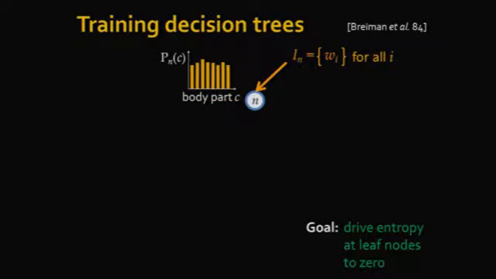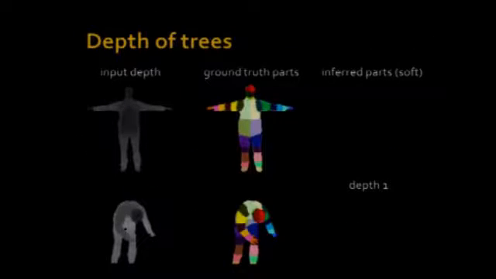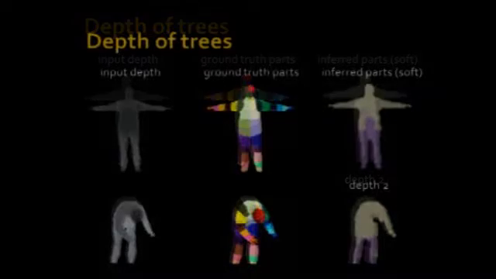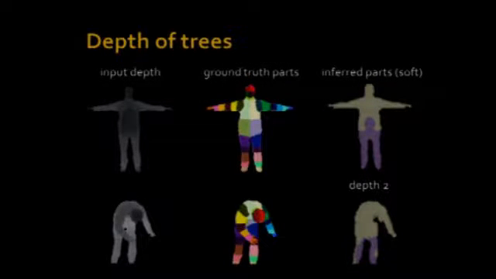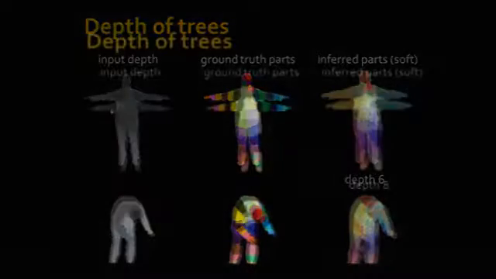And so you train these things, and I'll gloss over some of the details here because Steve will be talking about it. But basically, if you ask the 20 questions, the question is, how many questions do you need to actually be able to answer this? So let's look at what happens. If you just ask 2 sets of questions, all it can do is discriminate the lower part of the body from the upper part. It's not very good. But as you ask more and more questions, by the time you've asked 8 questions, it's pretty much nailing where the head is, but not necessarily, right?